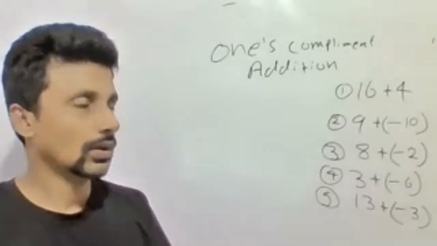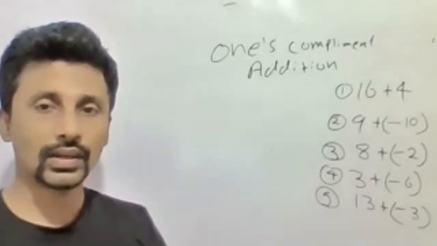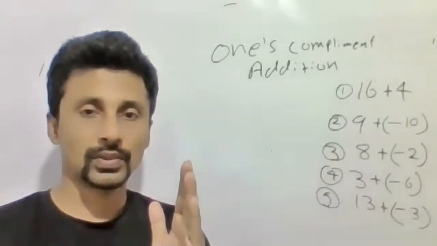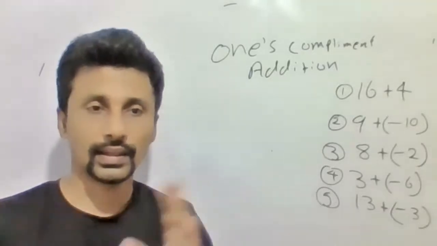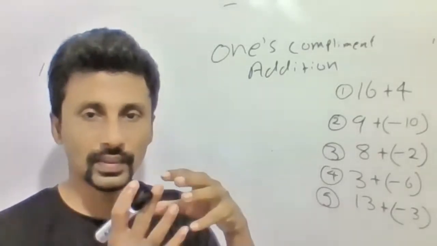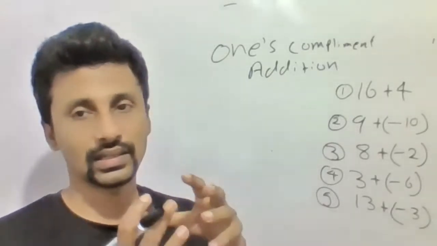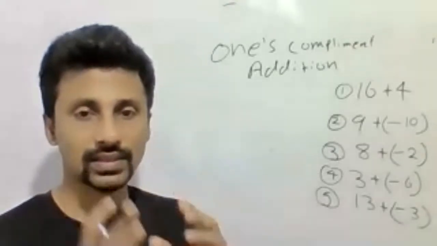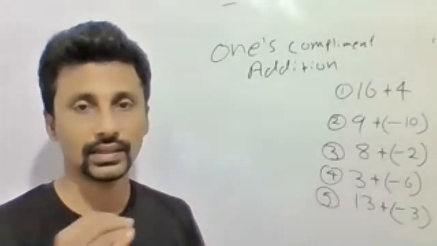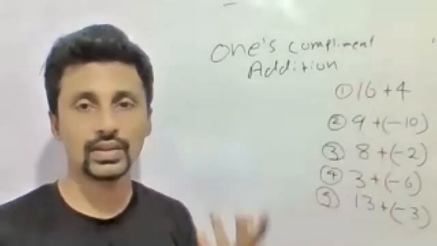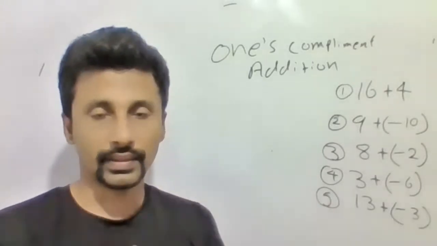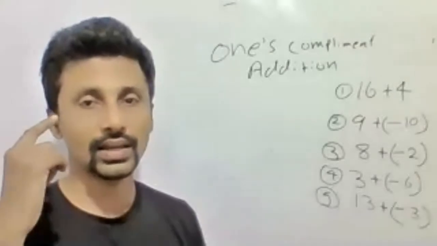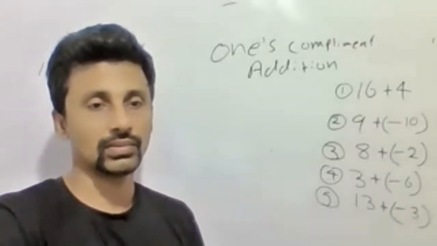Don't confuse. First, you have to convert it to one's complement. If it is positive, you just keep it as it is; if it is negative, flip the bits and make it. After making both of those, you are going to add. That is binary addition; binary addition we have done. So after converting these two, you do the binary addition. If you get a positive binary value, you don't want to convert; one's complement of a positive binary number is just the number itself. You don't want to flip the bits. You must keep that in mind. Okay, try to do that.